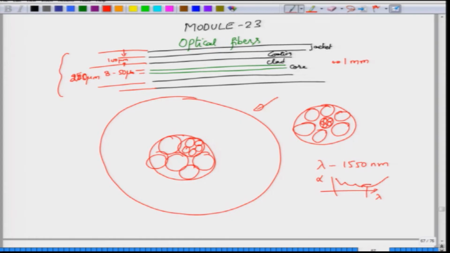and over this region, if you look at the frequency at 1550, this will be around 10 to the power 14 hertz, and even if you were to occupy 10% of this 10 to the power 14 hertz, you are potentially dealing with about 10 to the power 12 to 10 to the power 13 hertz of bandwidth available to you. Using sophisticated modulation technology, you can obtain an aggregate data rate of close to 1 terabit per second, which is what recently has been done, and people are moving on to terabit per second kind of communication.